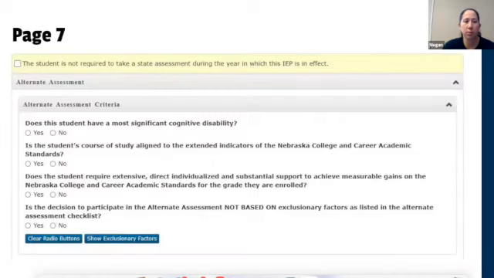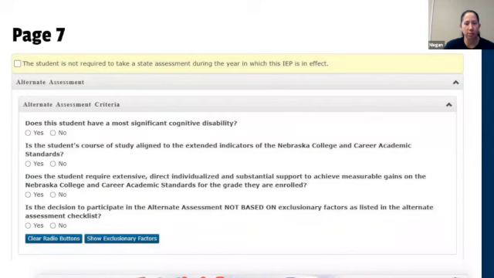Now I want you to pay attention to one area on page 7. It's at the very top, and it's the section that's in like a yellow. Hopefully you can see it. If not, it's the very first sentence there at the top. There's a checkbox there, and it says the student is not required to take a state assessment during the year in which this IEP is in effect.